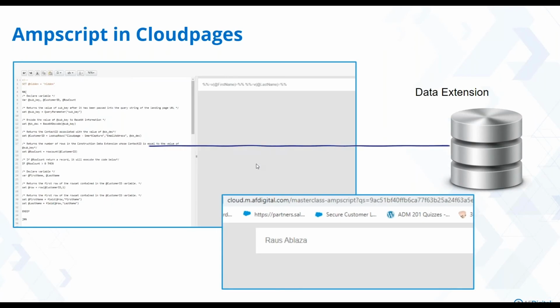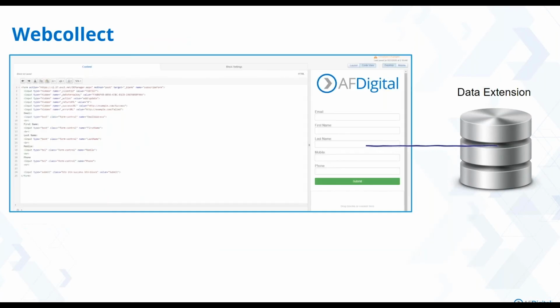Yeah, so a use case where we've used Web Collect for some of our customers is we've given this code to customers who want to do pop-ups on their websites, because Smart Captcha wouldn't be able to handle that. In case you're asking, why would I use Web Collect or not Smart Captcha? There are pros and cons to both, but typically Smart Captcha is its own landing page. You can iframe it into another landing page, whereas this is just straight HTML code that's provided and you can do whatever you want with it within your website.